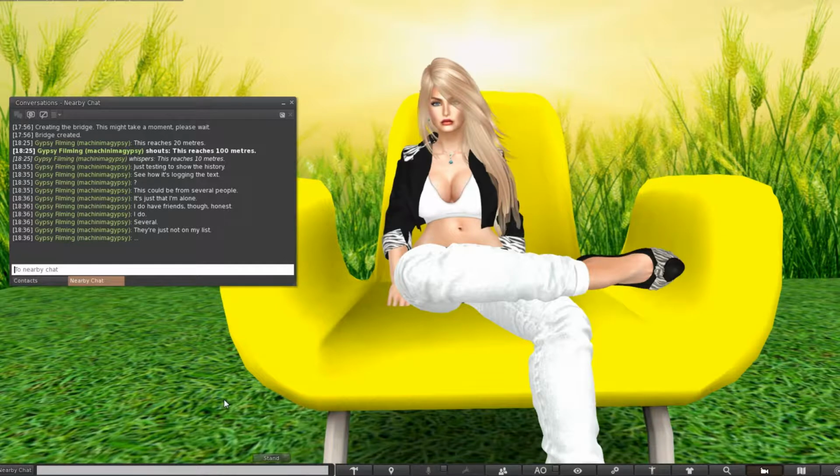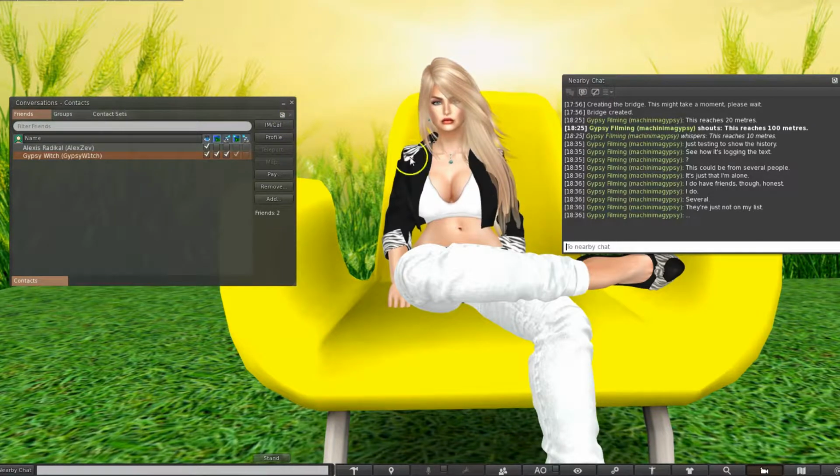It means you'll never miss anything that's said, unless you're very slow at going back to look at the chat window. If you want to, you can actually tear off this tab and have it floating where you wish on the screen. This icon is the Tear Off strip and acts as a toggle. If you tear off the Nearby Chat tab and want to dock it again, just click the Tear Off strip.